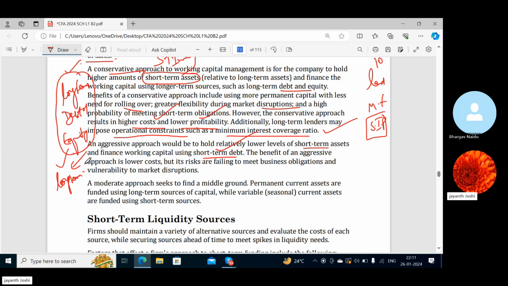See, we discussed right now, they hold relatively low levels of short term assets. That means they want to put more money into long term assets, right or wrong? And for that, what are they taking? Short term debt. Yeah, so if you take short term debts and you buy more of long term assets, then what? Do you think it will be sufficient? You have to take more debt and you have to just roll over again and again and pay a lot of interest, correct?